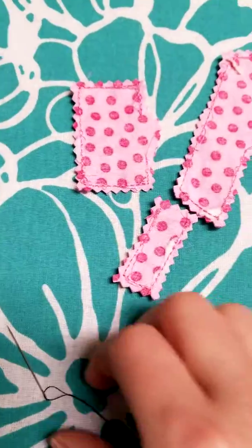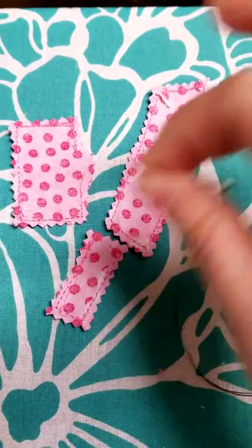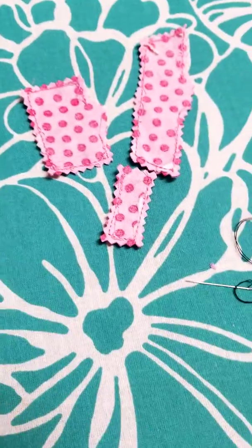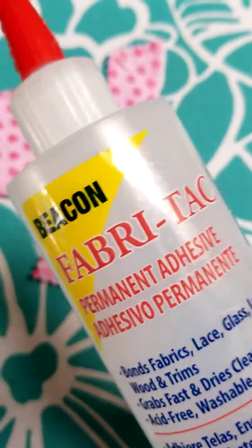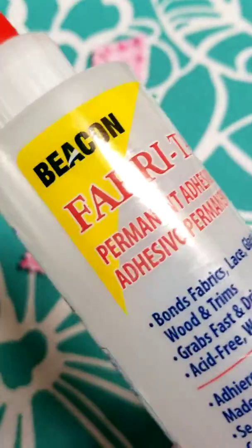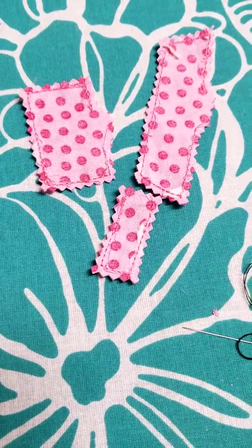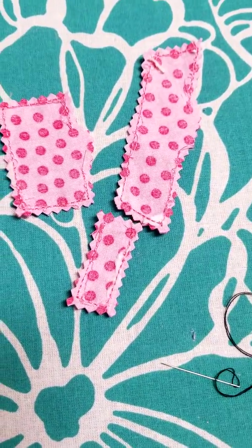And then you're going to need a needle and thread if you hand sew. If you don't know how to hand sew and you're not interested in doing that, you can always use just a glue. I use Fabri-tac. It's got a really great hold. You could also use a high temp glue gun. That would work as well. But me personally, I use a needle and thread.